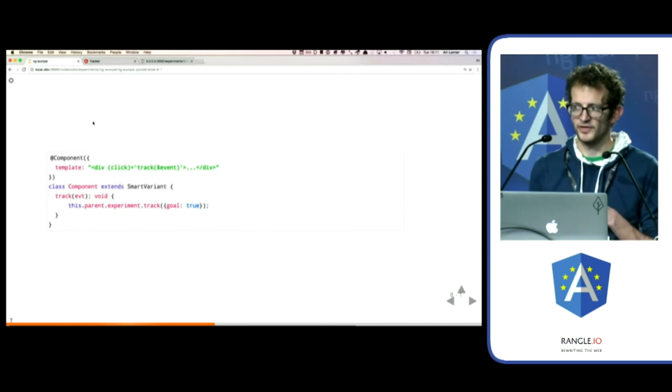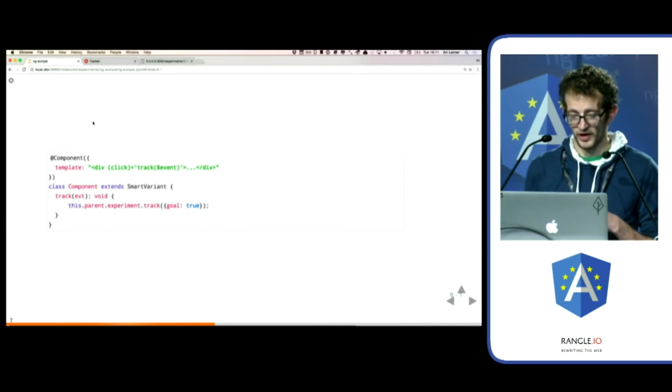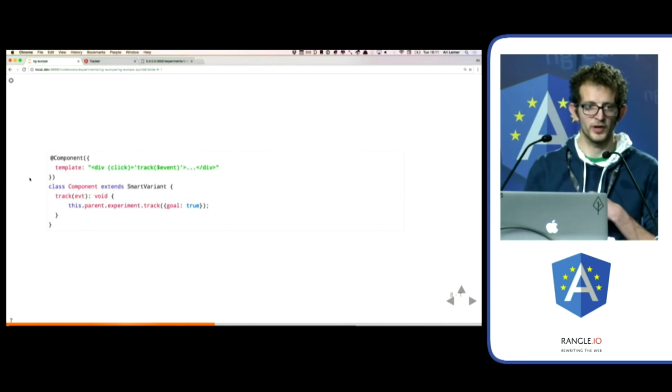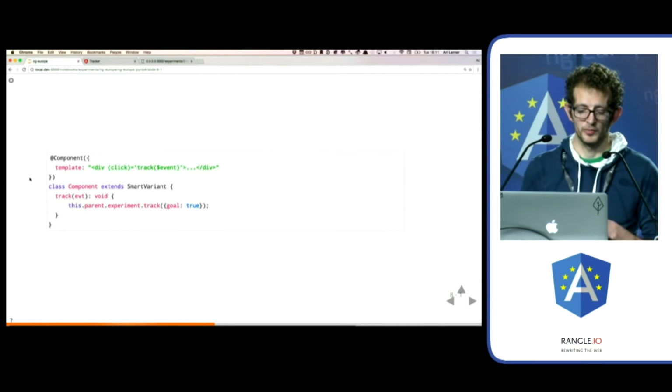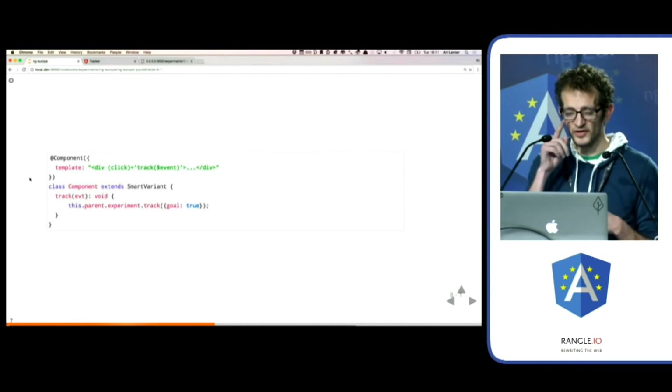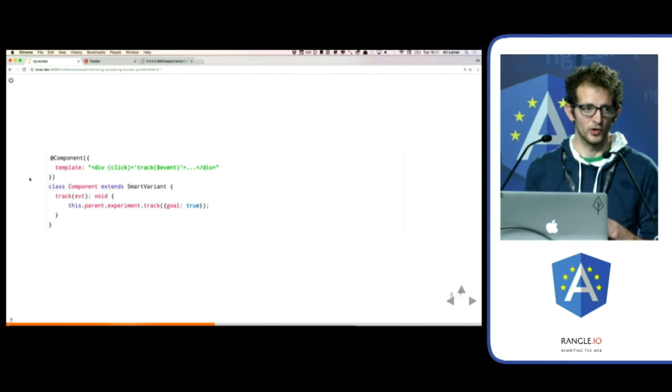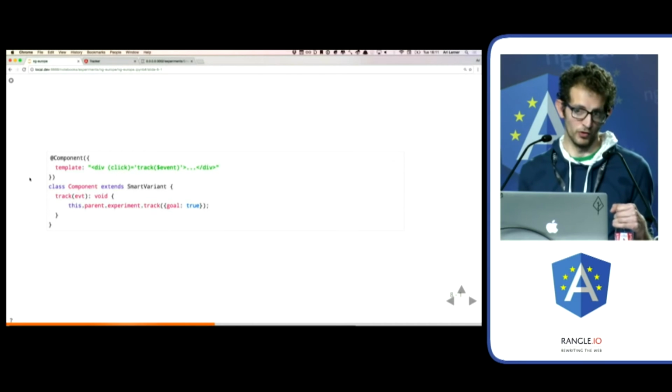Okay, so the way that is working is I'm using this track function inside the component that every single time I'm clicking on that, it calls out to the parent component, which contains the experiment, with any metric that I'm interested in. In this case, I'm just sending a metric that says goal is true, indicating we've reached the goal.